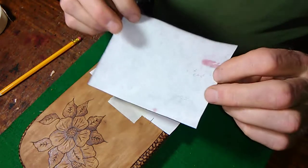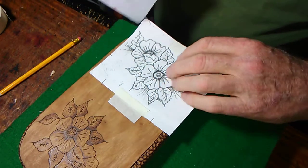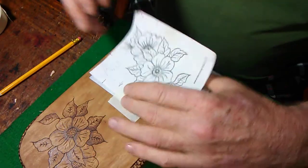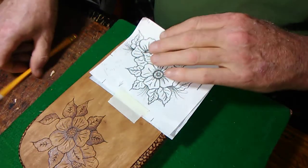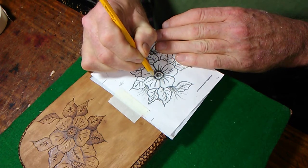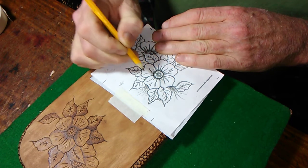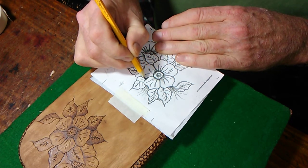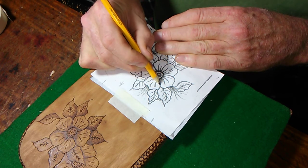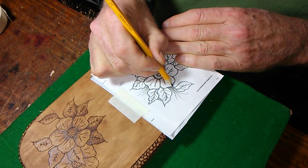Carbon paper, always the black side down. Always, always, always, or you'll transfer the flower to the back of the paper. So we're going to come around here, and all we're going to do is the center first, like so. And we're just going to trace around the flower. Very simple.